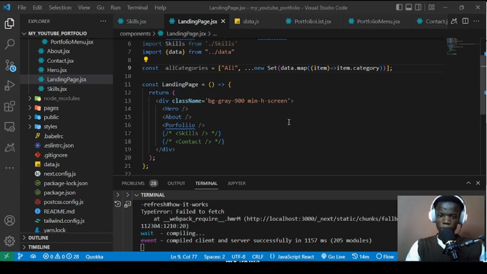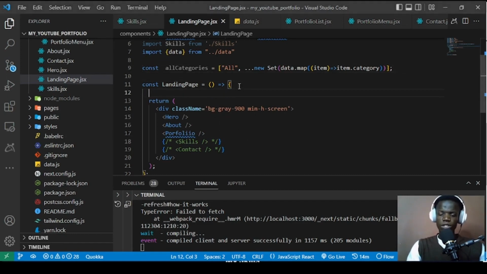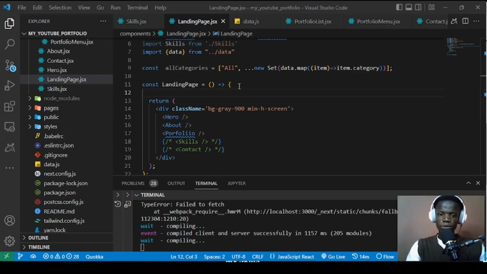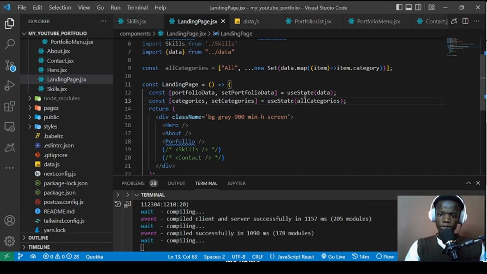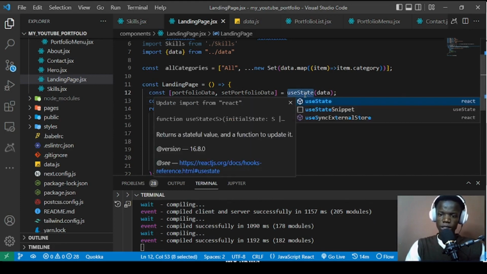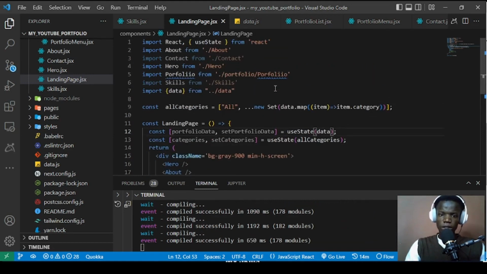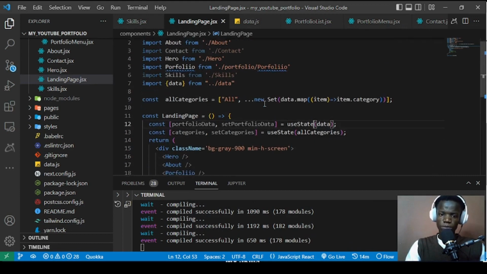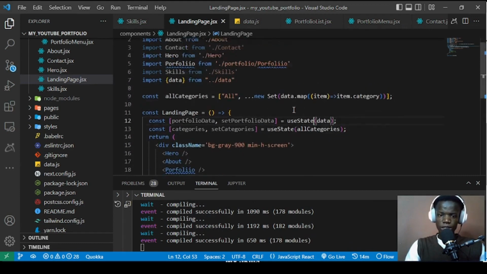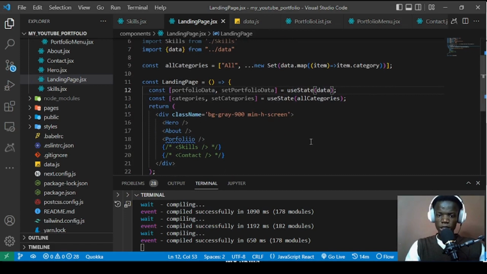So we'll have to create two useStates right in here. The first one is portfolioData, the second one is categories. So right there I got mine, so I need to import it. Okay, useState is already imported, so make sure yours is imported so you don't get an error. So what else am I doing?